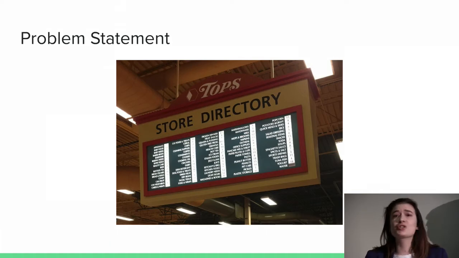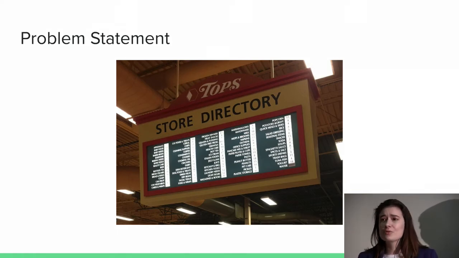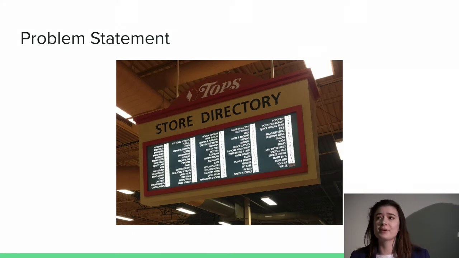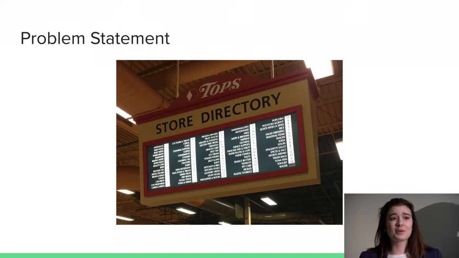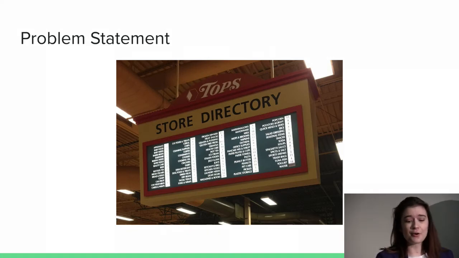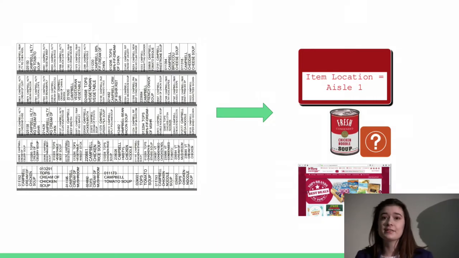And TOPS, the super customer-focused grocery store, wanted to solve this problem. They wanted to see how they could help customers going through their shopping experience, make it faster but also easier. So TOPS tasked us with taking their planogram of data and having us design a tool that could have users searching for products and we could give them an exact aisle number of where that product is currently located.